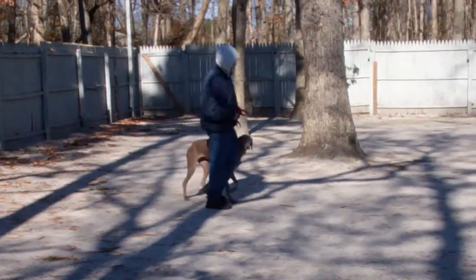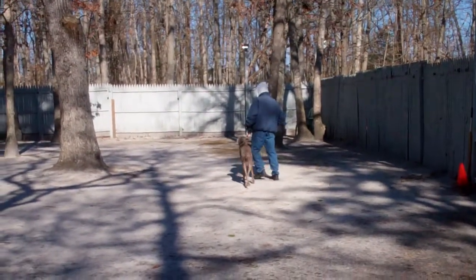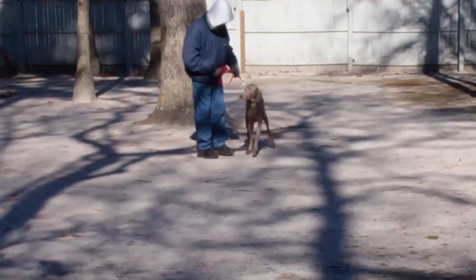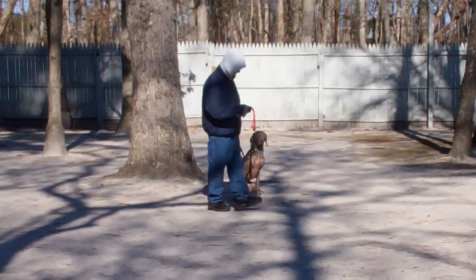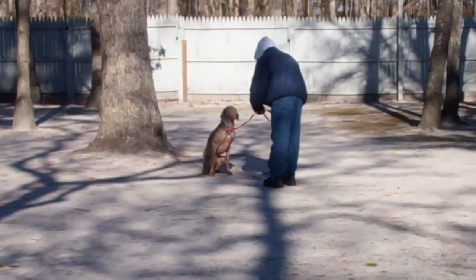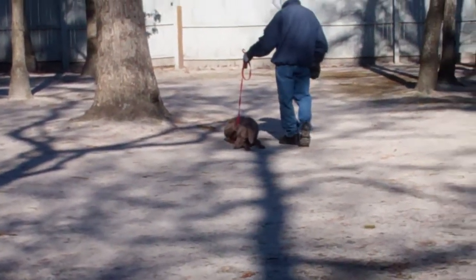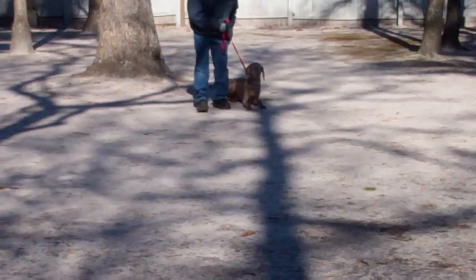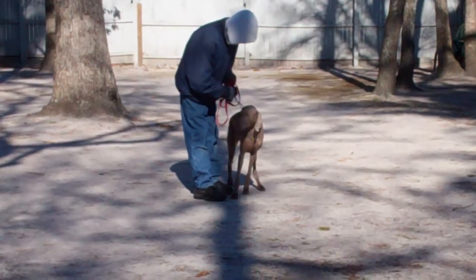She wants to be close to you at all times, so leaving her to give her a command is challenging, but we're going to attempt to do it. You're going to leave her in a sit-stay. Don't go too far away in the very beginning. Fred's going to stand in front of her this time instead of beside her. He tells her to down, and she actually did it very well. And then he returns all the way back around to heel. So all of our commands start and stop at heel position.